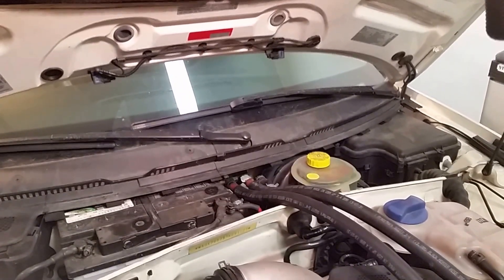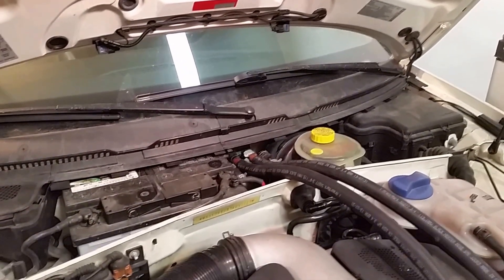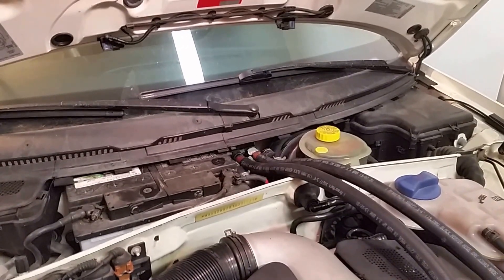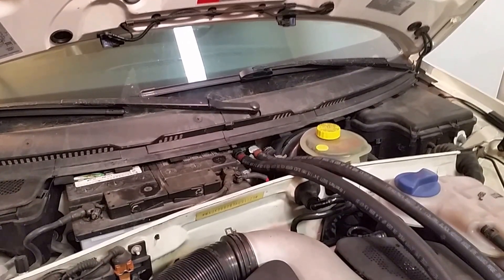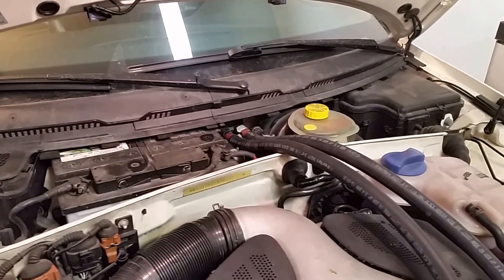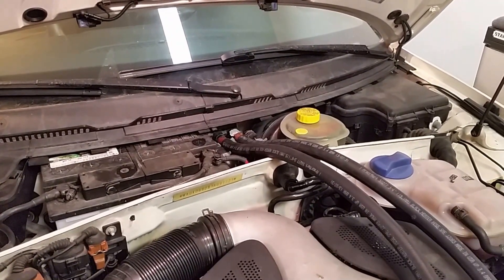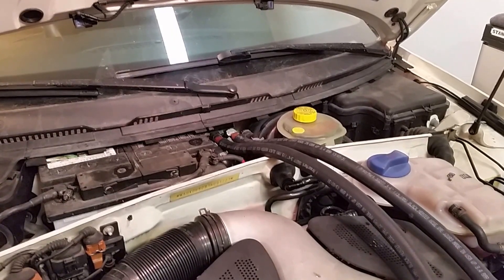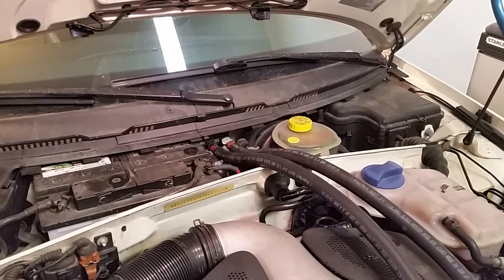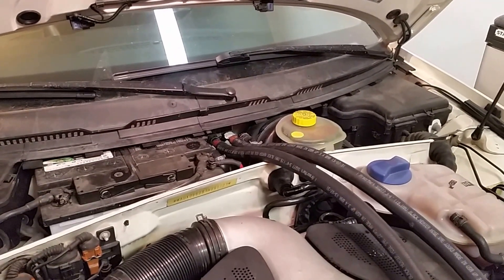If you have a slightly older car like mine from 2001, you may notice that your heater performance in the winter isn't what it used to be. This is mostly due to buildup of various contaminants and particulates in your heater core that accumulate in the thin passages. One way to clean it is to replace it, but otherwise you can flush it. I've tried flushing with hot water and a cleaning solution like the Prestone flush.